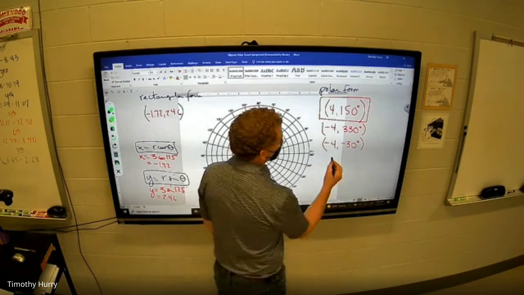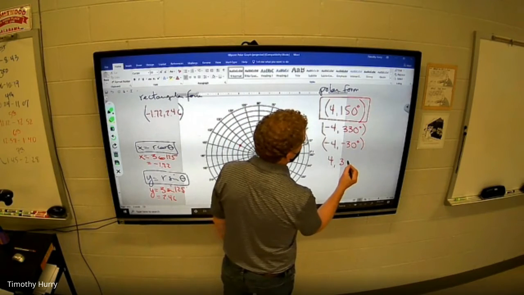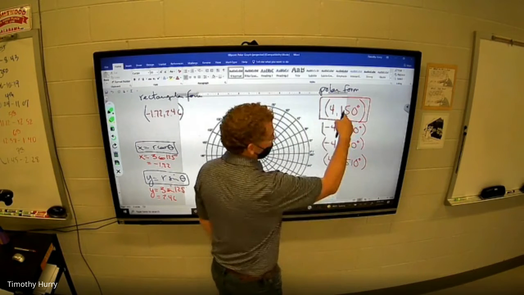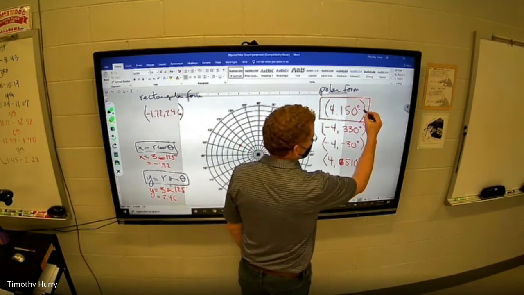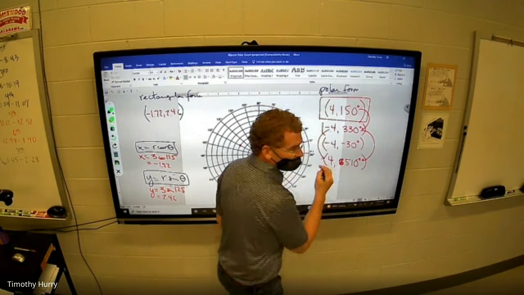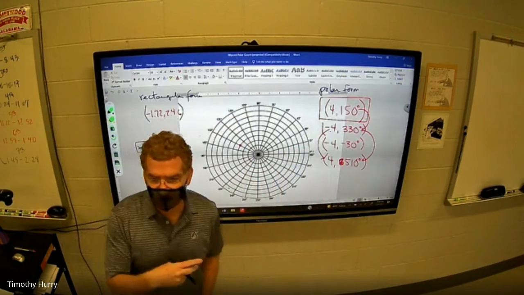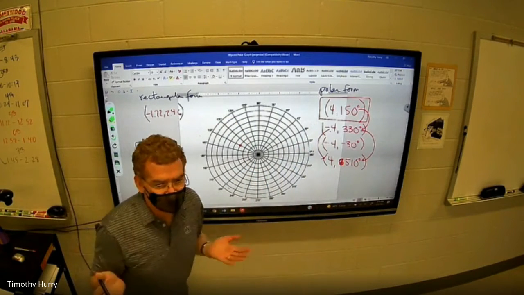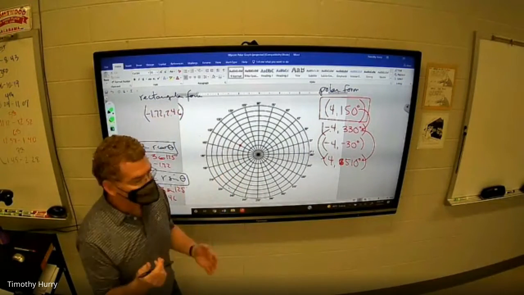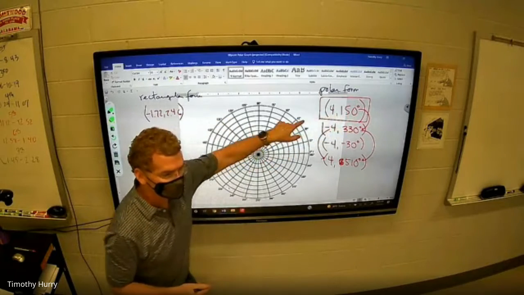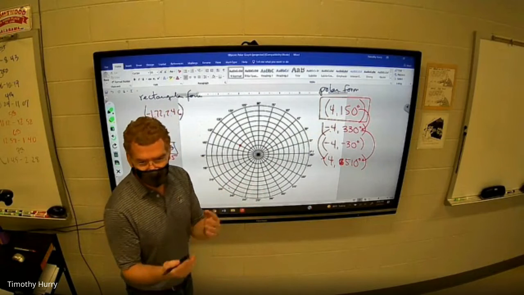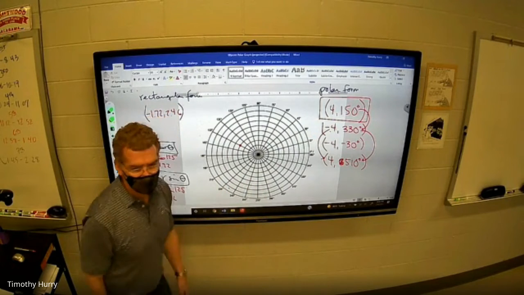Adding 360. And isn't adding 360, if you think about it, that would give me what, 510? Isn't adding 360 the same thing as adding 180 and changing a sign, and then adding another 180 and changing the sign again? So the bottom line is there's an infinite number of ways I can label that point. And all I got to do is take what I think it is by just looking at r and theta, and then just add 180, change the sign, add 180, change the sign. And I could do that all day long if I really wanted to.